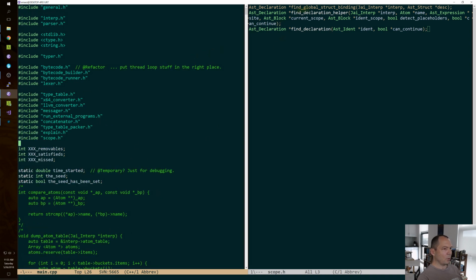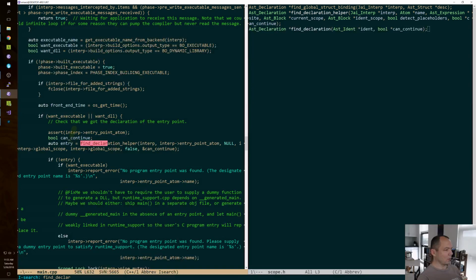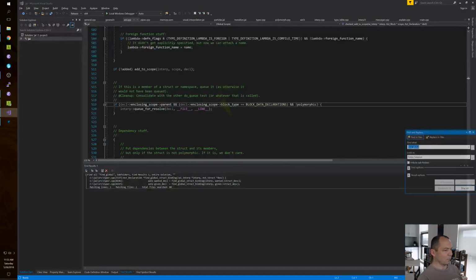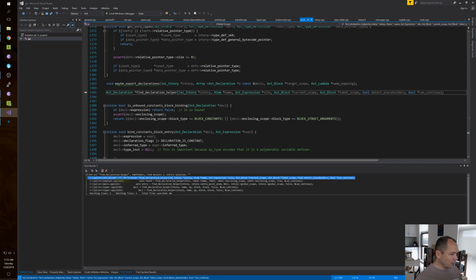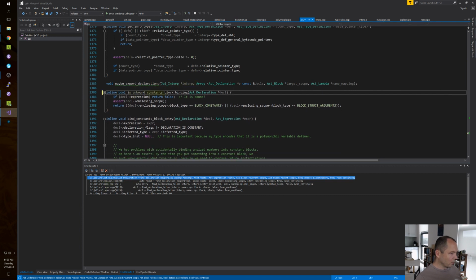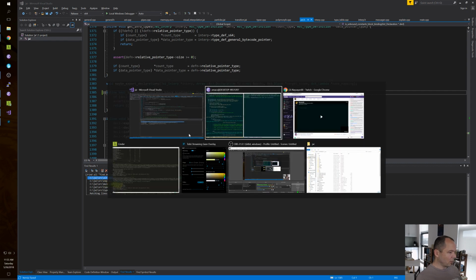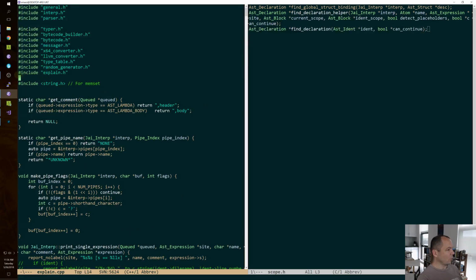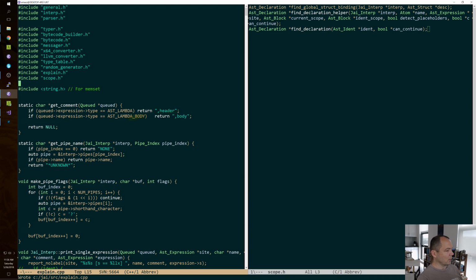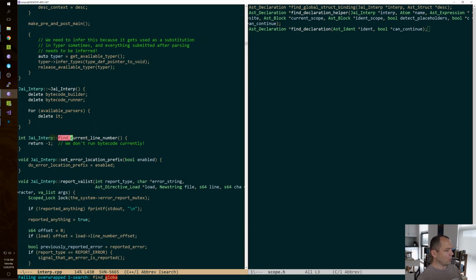And back in main, we had our hack find declaration. Oh, no, we didn't. So that's here. Get rid of that. And then explain should include scope.h. Interp said find global. No, it didn't. Okay.